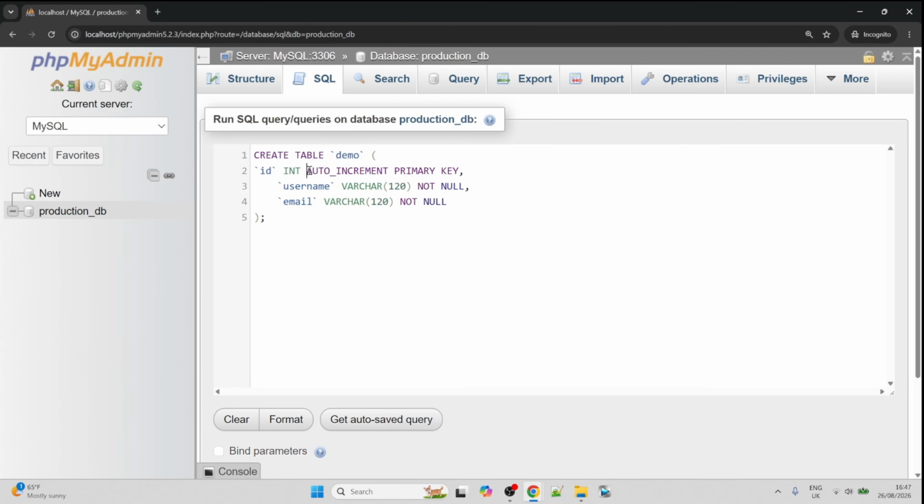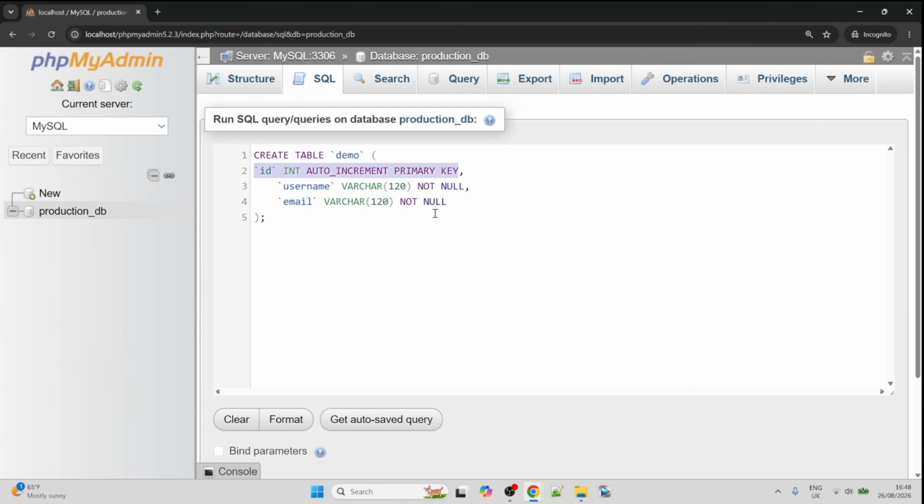Those two attributes usually come together when you're using MariaDB or MySQL, because a primary key is something that uniquely identifies a row, and auto-increment allows the column values to increment automatically. So this means that whenever we insert a value into this column, it will automatically increment, even if we insert null into it. We can also insert integers manually, but it's not advisable to do so because it's tedious.